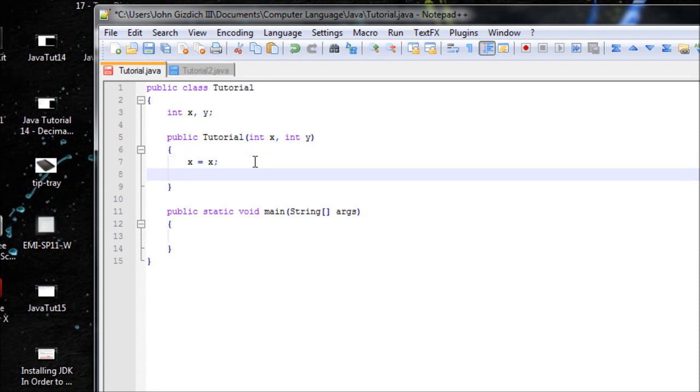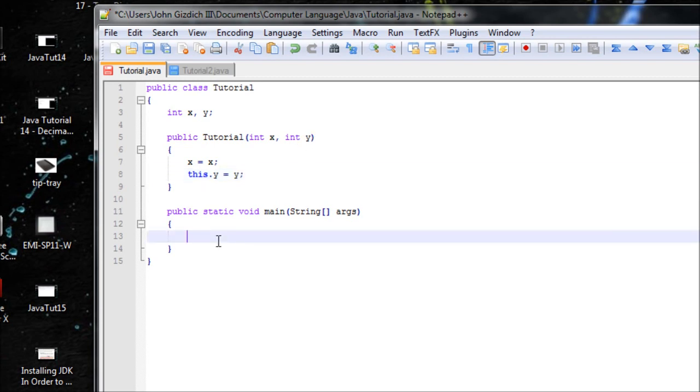But now let's make a this syntax with a different variable. So let's have this.y is equivalent to this y, the local y. Alright, that syntax is referring to this global variable right here, which is the y. So it'd be saying, alright, this y or global y is equal to this local y right here.